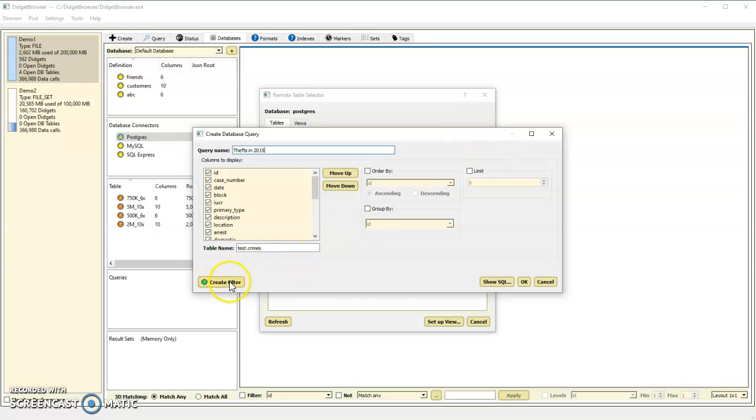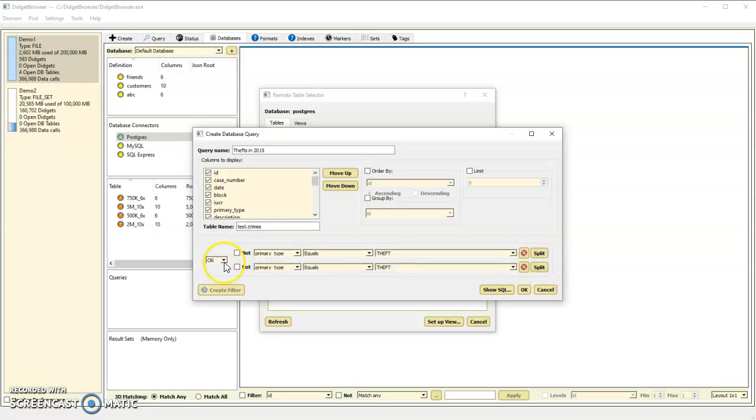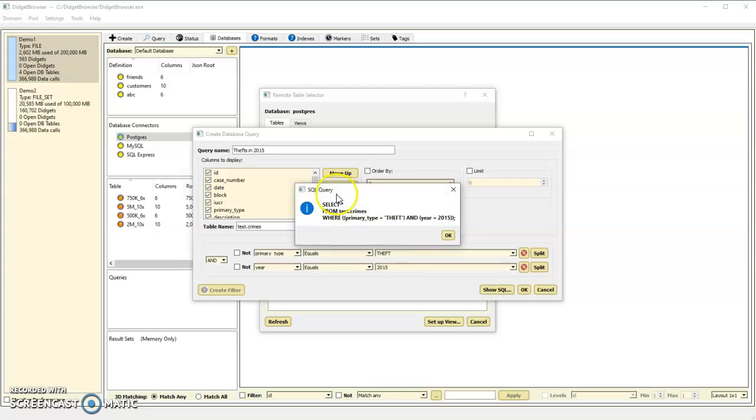I'm going to create a filter where the primary type equals theft. I'm going to split this and make that an AND. So I want where the year equals 2015.